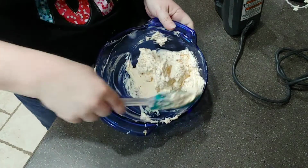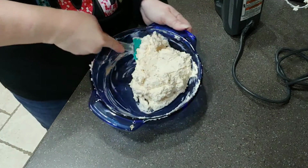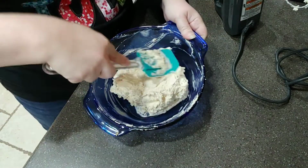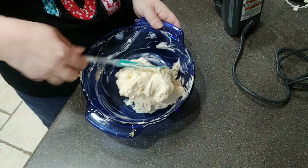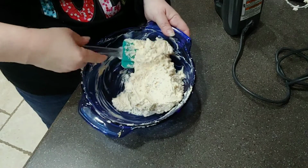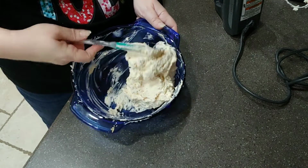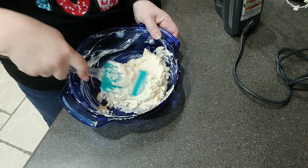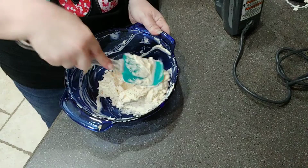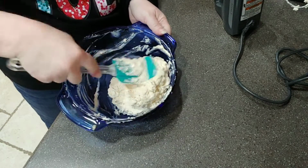And if you wanted to, you could just make this one big cheese ball. There's not a thing in the world wrong with that. Just make it one big ball, wrap it in plastic, let it chill in the refrigerator for a little bit, and then just roll it in pecans or bacon bits. Oh, pecans. I forgot the pecans. Well, you know what? We're just going to roll them in pecans when we're done. I'll mix up some pecans and bacon bits and parsley, and we'll roll them in that mixture. It'll be just fine.